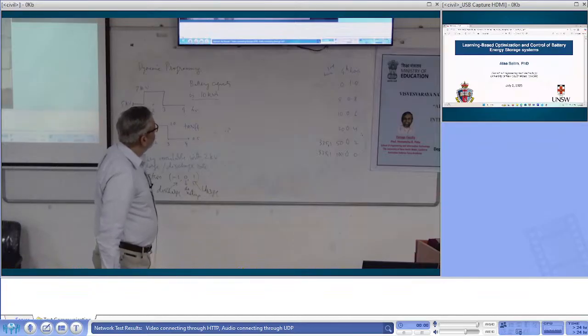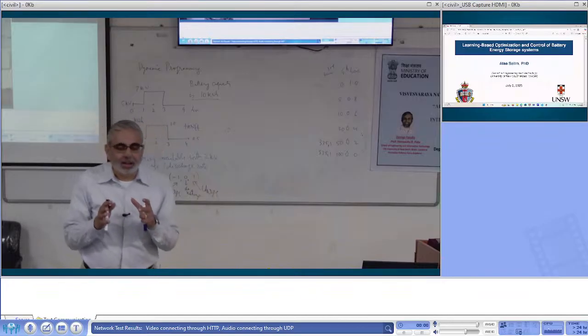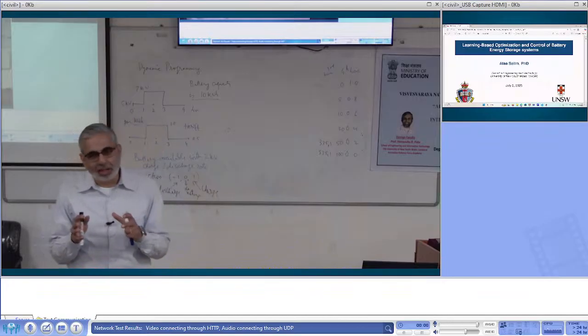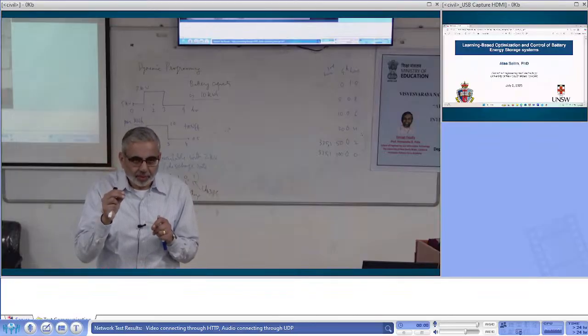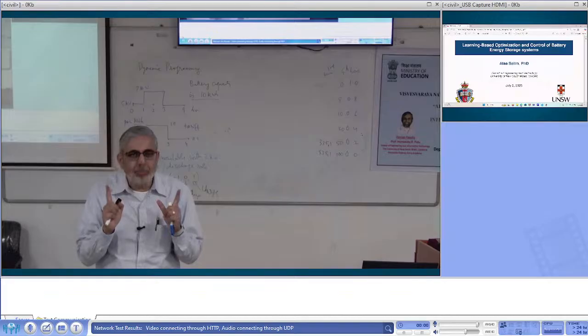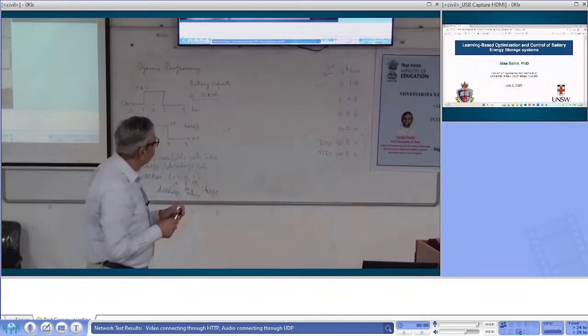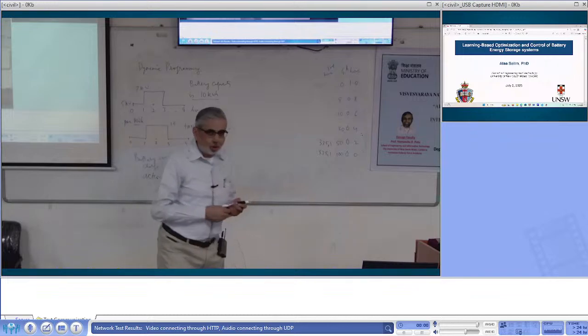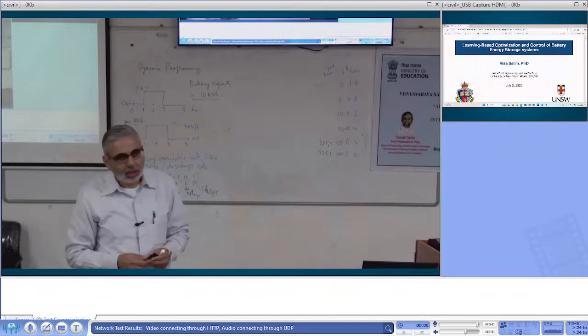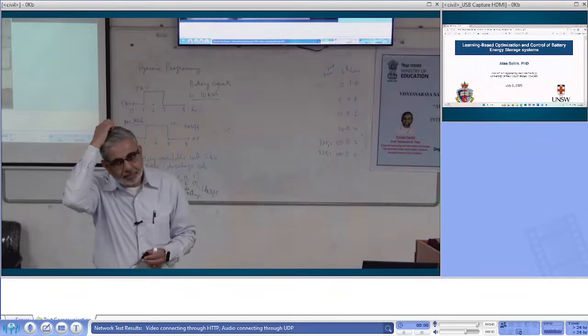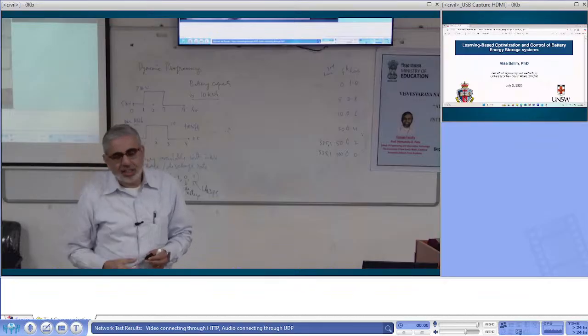We can't make any other. So, look at the cost. Don't apply your own logic. You look at the cost of all three actions and pick the action which has the minimum cost to go. So this is called cost to go. For each point you will have three numbers, and we pick the action which gives us the smallest number.